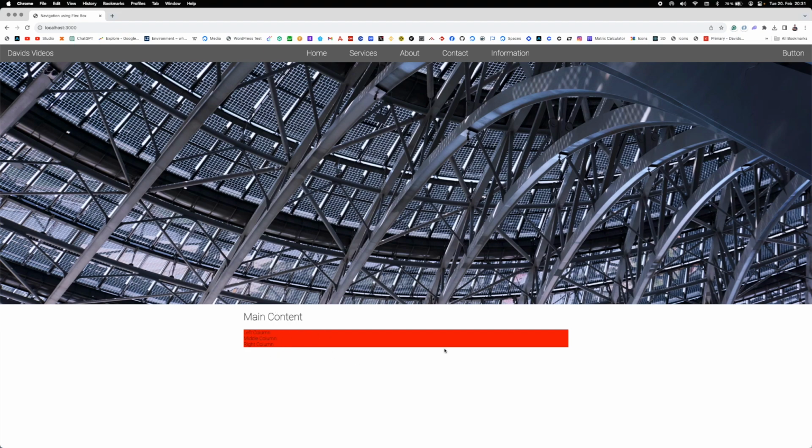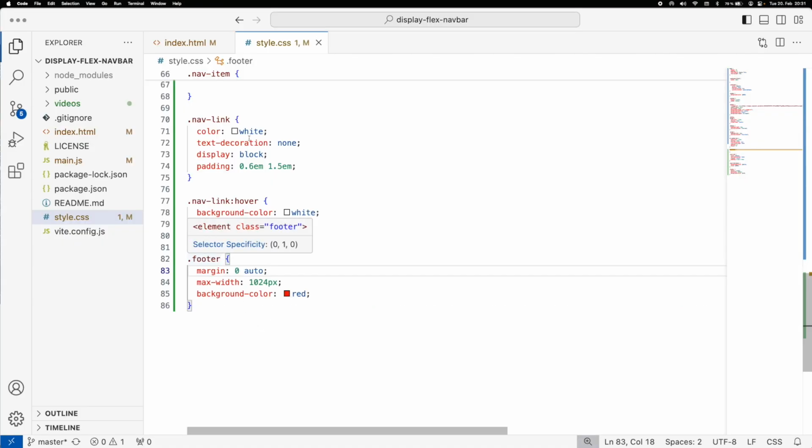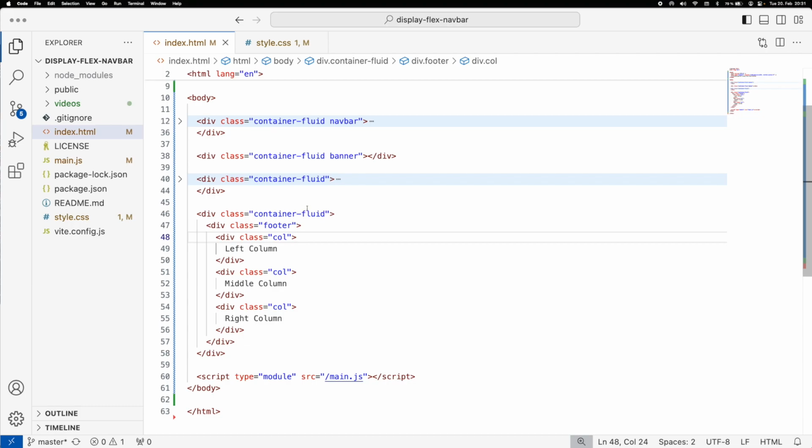All right, so predominantly speaking, you normally have the navigation beneath the size of your content. All right, you do whatever you want, but in this scenario we're going to do this. But what we are going to do is move this footer outside, and we're just going to say footer row, all right?